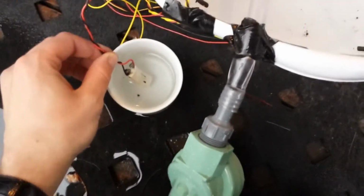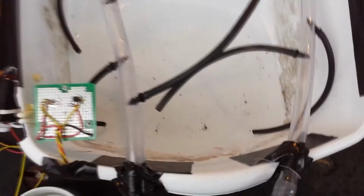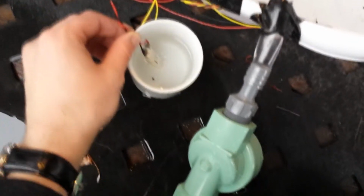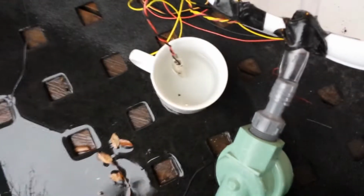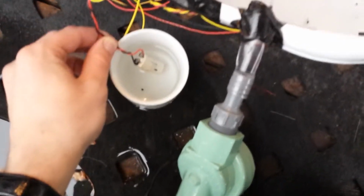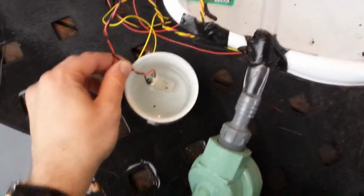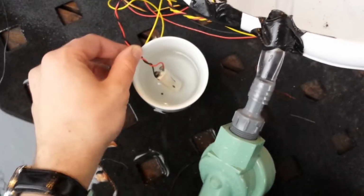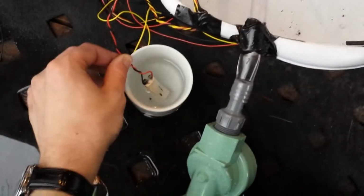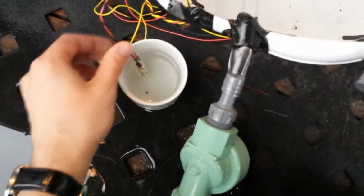So I've got it in water now, so the thing thinks it's wet. There's no water running through. After I pull it out, it's got quite a long response time, but after a little bit, it'll realize it's dry and it should kick the water on. In practice, in a garden, it'll actually only check about every 2 hours. Otherwise, you might have overwatering and stuff. But this should just be a quick and easy demo of it running.